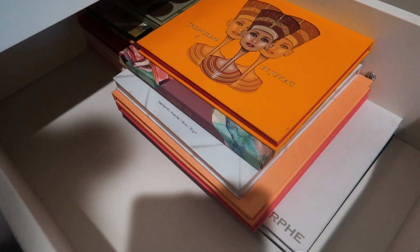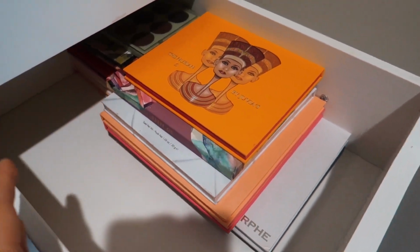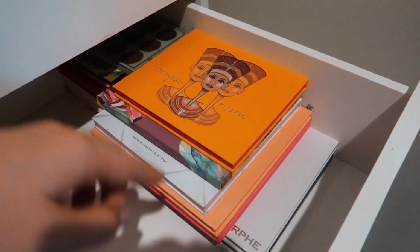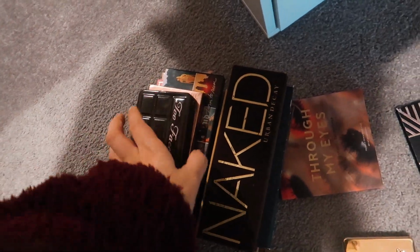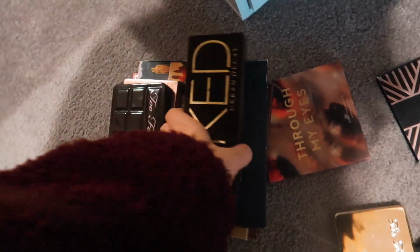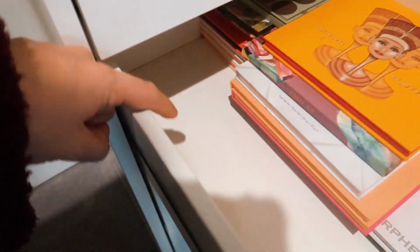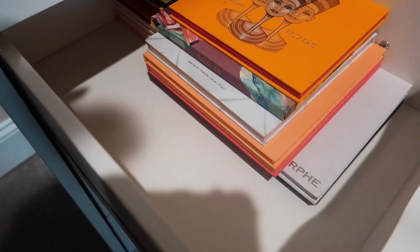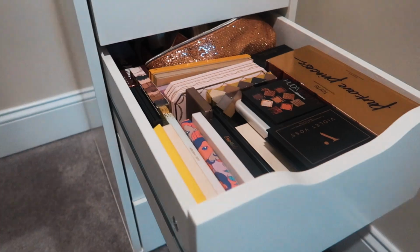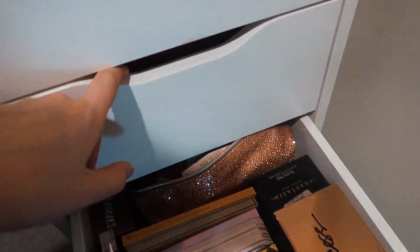I actually just did the smartest thing ever, just by turning these palettes from this way to this way, these bigger ones. I just made it so much easier, because all these palettes are my longer rectangular ones, like all my Too Faced chocolate palettes and all the Anastasia palettes, and those needed to go this way. I was like, how is this gonna work? And now everything's just gonna line up. Oh my gosh, this is gonna work, y'all. I don't know how we did it, but we did it.